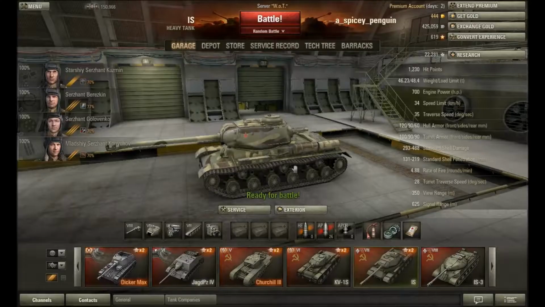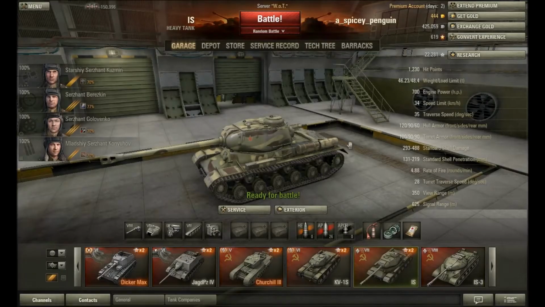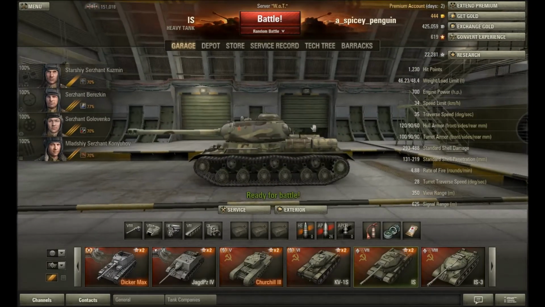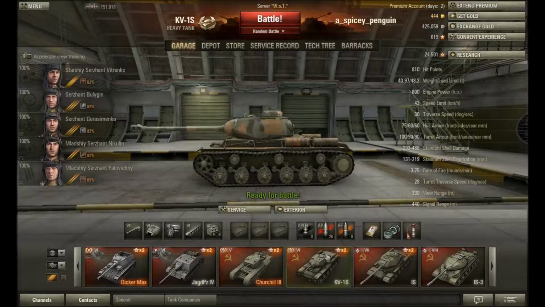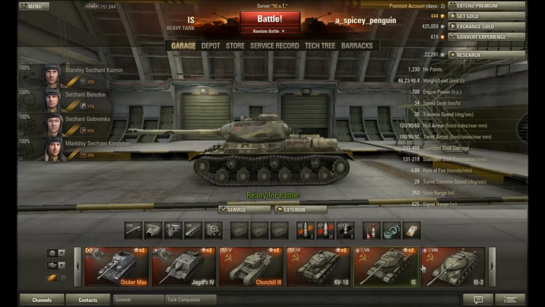I mean, the IS is not that different from the KV-1S. It's the same height-ish if you look at it from the side. Use this little notch here as a reference. It's only a little bit higher, but other than that, nothing's really changed.